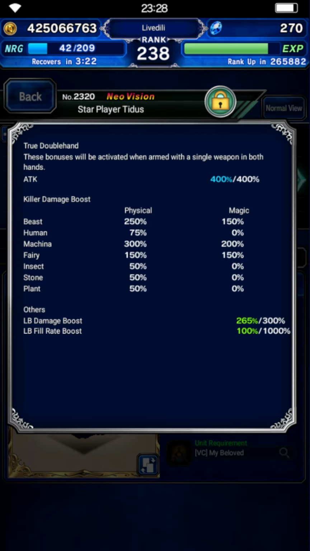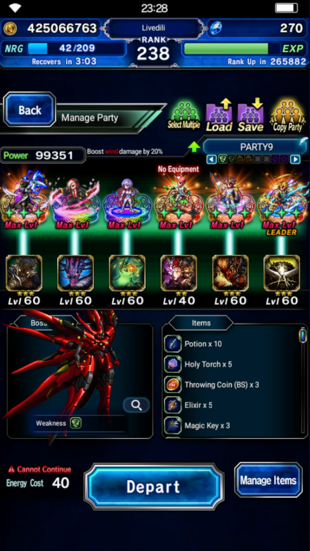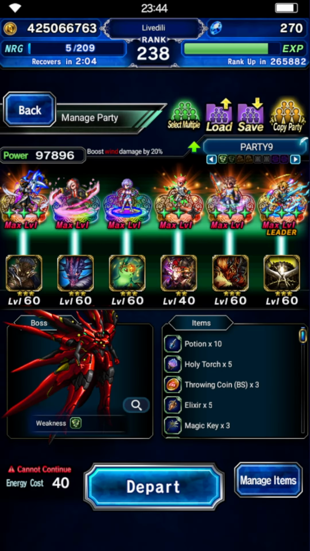I mean, we are looking at 265 LB damage, 300 Machina. Will easily cap this fight. Now, on my first video on it, I made a mistake. I assumed that the damage cap was 10 billion. It is not the case. The damage cap for this fight is around 5.3-ish billion, I think. It's around 5 billion, so whenever you see 5.5 or higher, you know for sure you capped this fight.